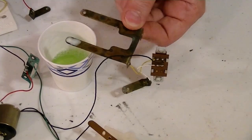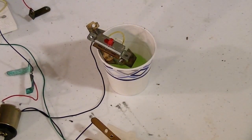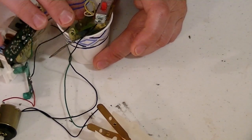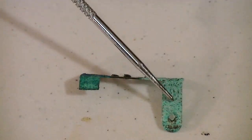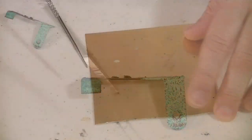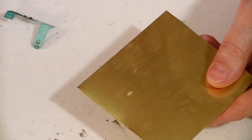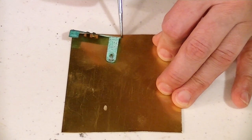Well, it foamed up all of a sudden, so that seems to work pretty good. I'm going to let that soak. See if that can get in there. Put that one in as well. Okay, I have to remake this piece. You can see it's all corroded, and this one got so corroded that it broke off. I have a piece of brass here that I'm going to do it with. Start off by marking this width here.